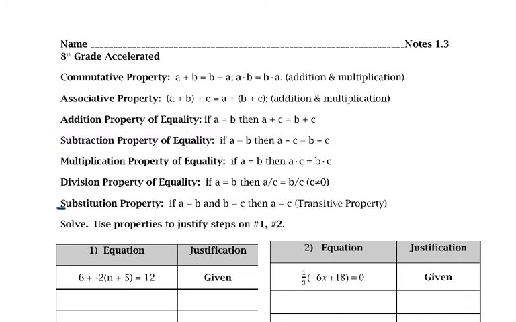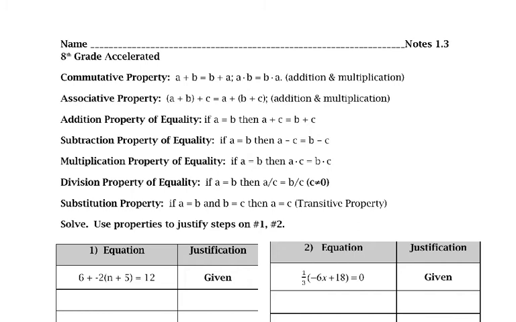The first one is the commutative property. Please notice that there is no N in the word commutative. The commutative property says that A plus B is going to be equal to B plus A. So that works with addition and multiplication. It doesn't matter if you do 2 plus 3 or 3 plus 2, it is the same thing. You'll note that it does not work with subtraction or division. 5 minus 2 is not the same thing as 2 minus 5. 6 divided by 3 is not the same thing as 3 divided by 6. So the commutative property is good for addition and multiplication only.